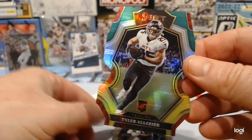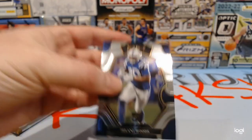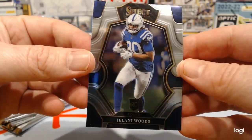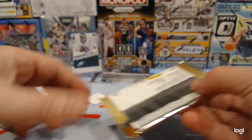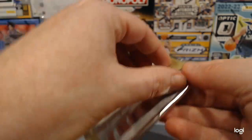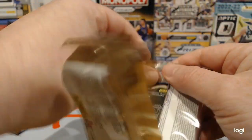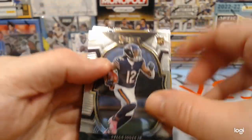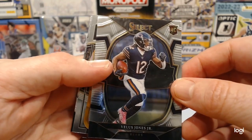Tyler Algier — rookie, die cut. He had a decent season and then they drafted the best running back prospect since Barry Sanders. Jelani Woods, rookie. Are you big on what they're doing down there in Atlanta with Ritter? I don't know if they've got the right quarterback, but if they've got Pitts and Bichon I think they're going to be exciting.